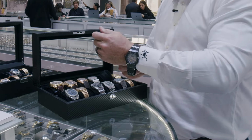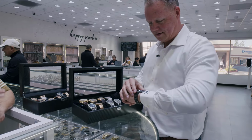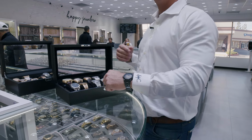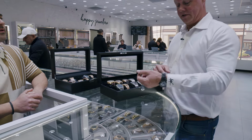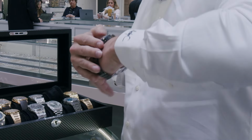Oh, you can't even feel it. Oh my goodness. What an amazing piece, though. I mean, this is spectacular. It's impossible to get. You wear a watch like that, only a guy that's a watch collector is gonna know what it is. That's right. That's like wearing a house on your wrist. Seriously. Not a house like in California, right? Oh, it's a nice condo. Yeah, it's a nice condo.